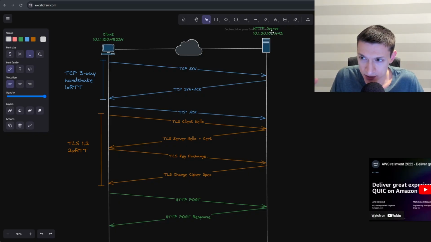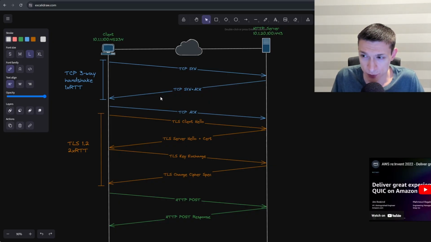If you can bundle a bunch of operations in one, so let's say you are talking to some API or database, please don't send a bunch of individual requests. Bundle them together. If it's possible to put stuff in a single request, please do it, because otherwise you'll spend a lot of time on round trips. If you can reuse a connection, also do it, because you'll spend more round trips unnecessarily.